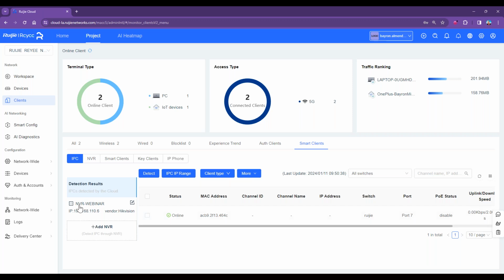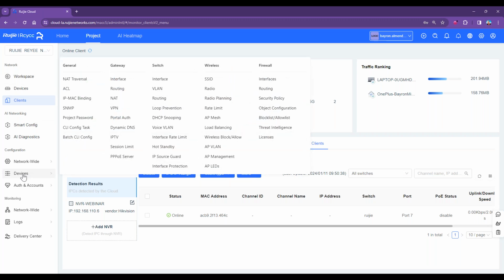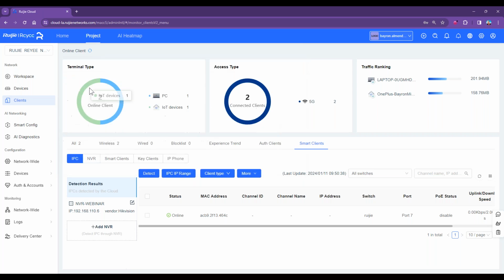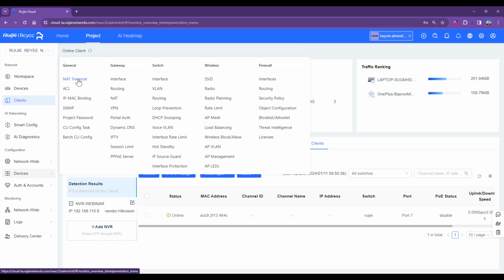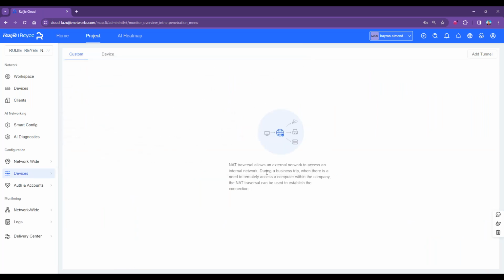If you want to enter the NVR using a virtual tunnel, it's very easy, and I'm going to show you how to do that. So we have to look for these options, devices, and then NAT traversal. I'm going to enlarge my screen so that you can see better. NAT traversal allows an external network to access an internal network.